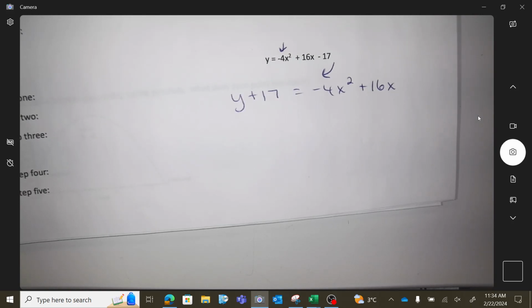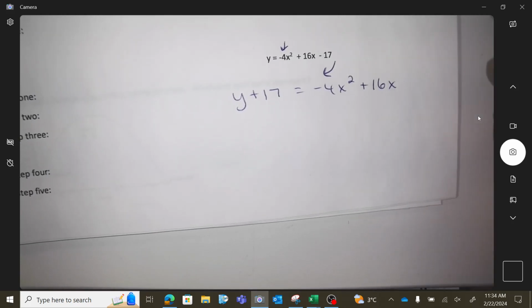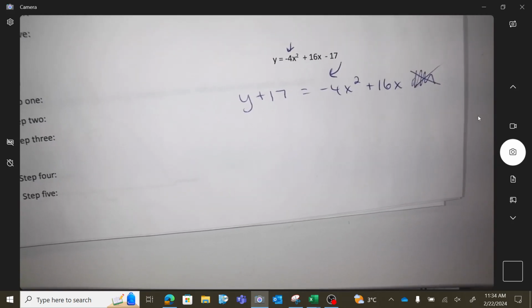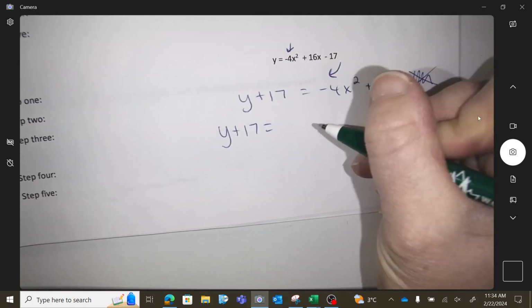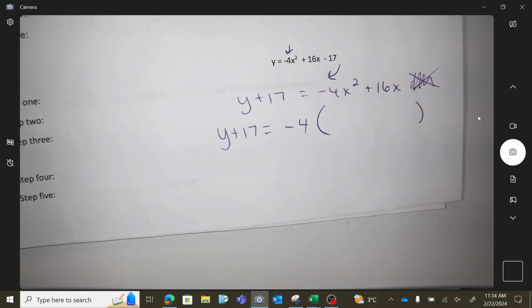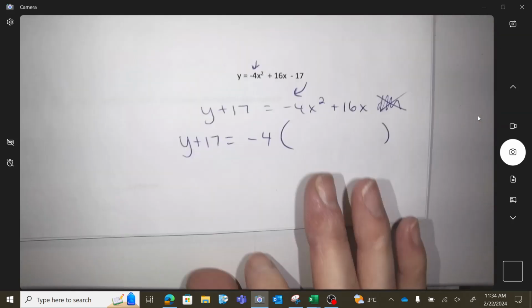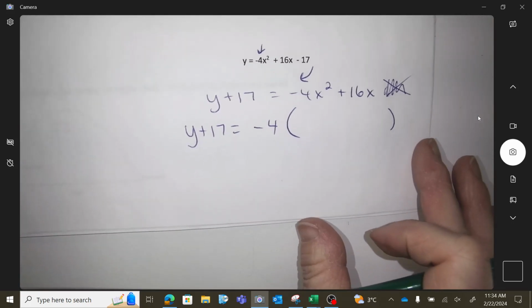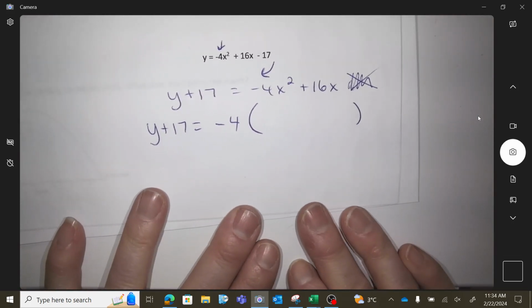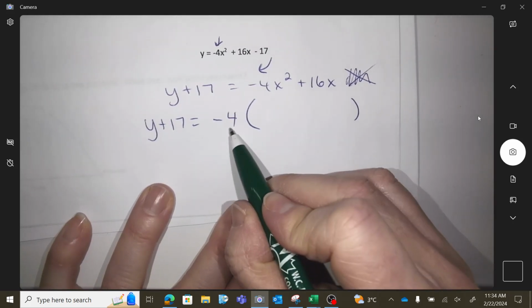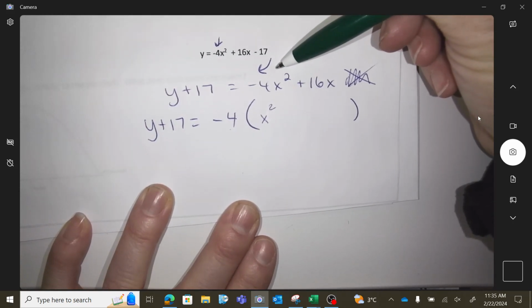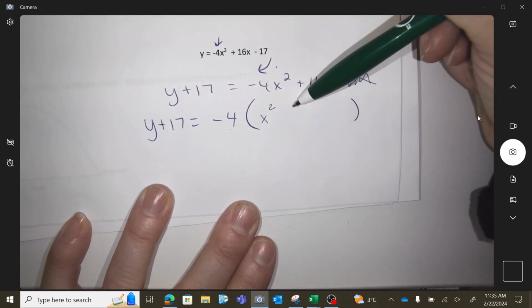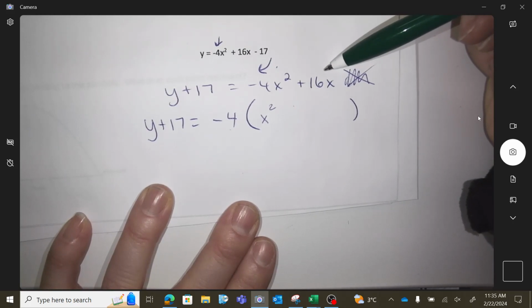Okay, one thing to remember, do not start the process here. You cannot start this whole blank thing. That's not where you want to do it. Okay, so you need to develop a simple trinomial instead. So -4 out. Okay, so make yourself a trinomial. So -4 times x squared makes that. -4 times what makes that?